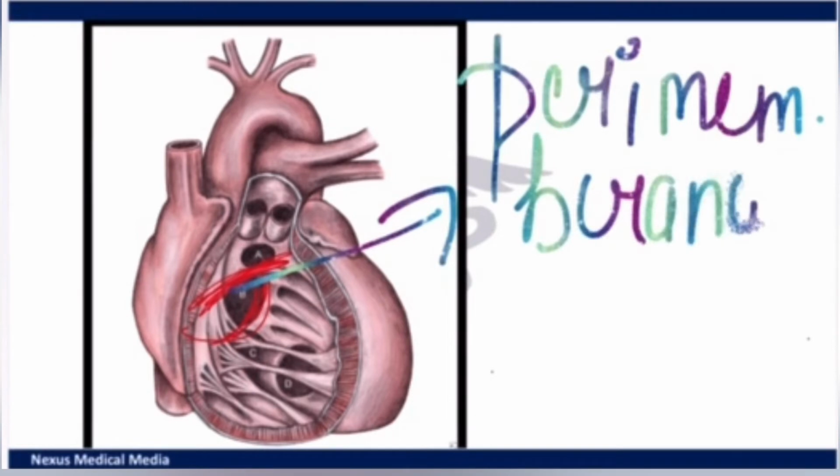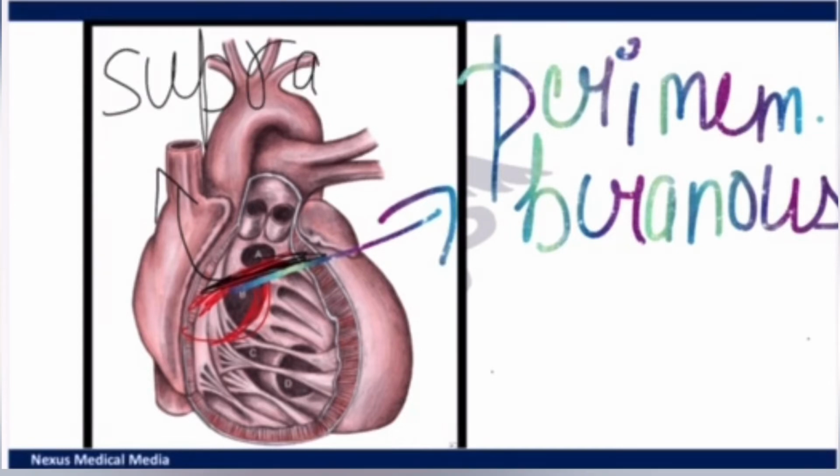And what was another name I was telling you about this portion, right? This portion was called the supraventricular crista. If something is above it, it will be called supracristal, right? And if something is below it, what would it be called? I know everybody is very smart here. So it would be infracristal. So this will be the second name of your perimembranous defect.